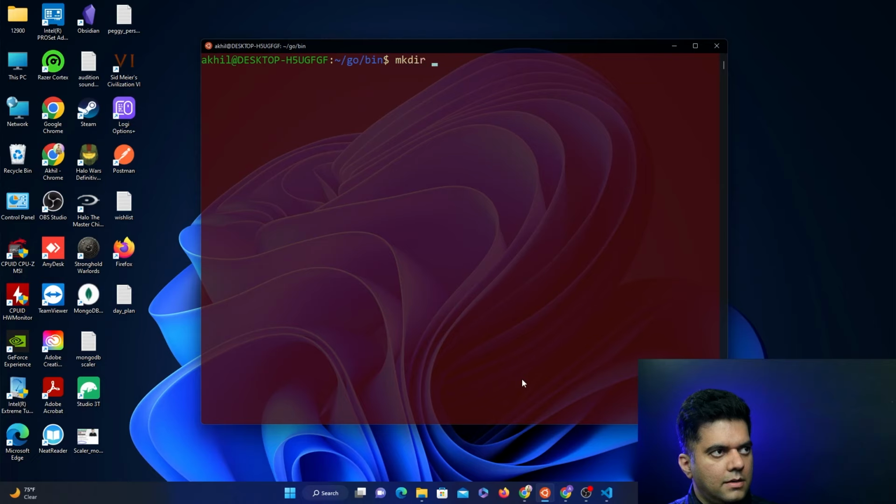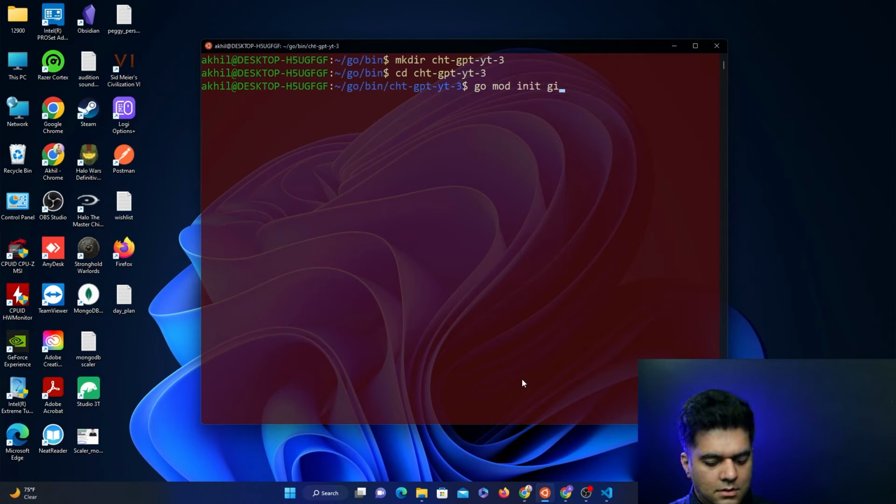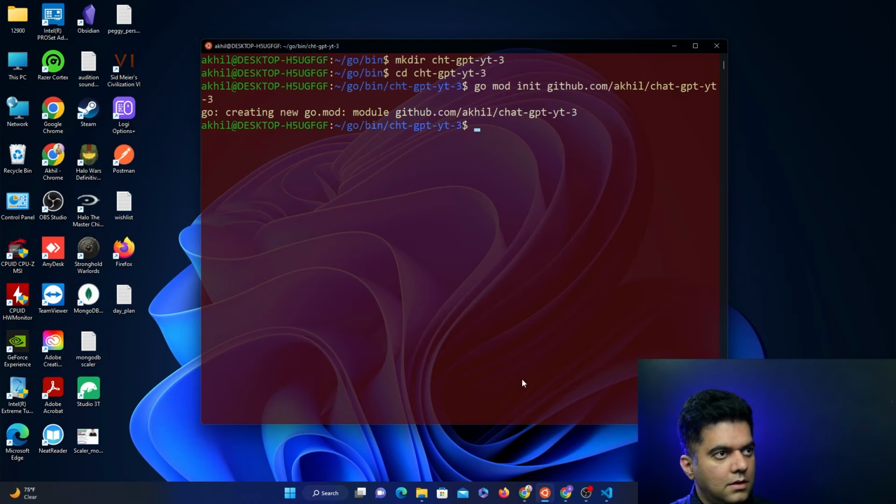So again, I'll say mkdir. I'm going to call it chat GPT YT3. Sorry for the typo. I'll just say chat GPT YT3. And here I'll say go mod init github.com/akhil/chat GPT YT3.